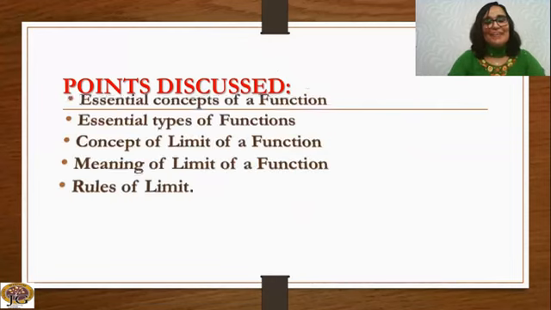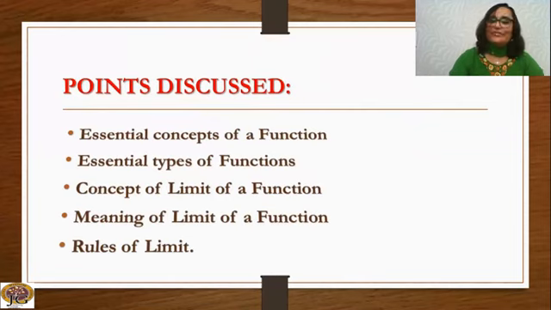So what are the points that we discussed today, my dear students? First of all, we saw the various essential concepts of functions. Remember DF, CF, RF, range, वो वाला. And yes, range is a subset of the codomain or the codomain itself. ये आपको याद रखना है और मुझे एक quiz में पूछना था. No problem. Essential types of a function, we saw that linear, quadratic, and exponential. बहुत सारे हैं, पर हमने ये 3 revise किए.